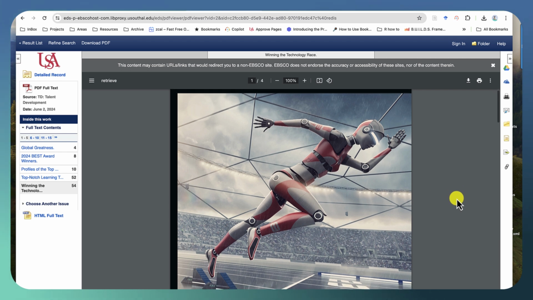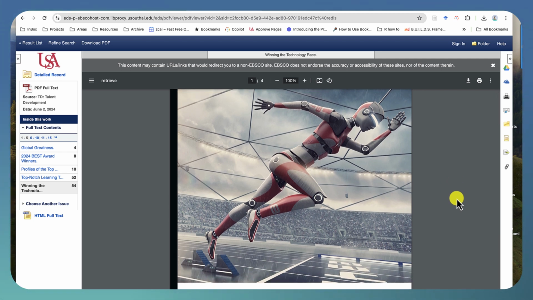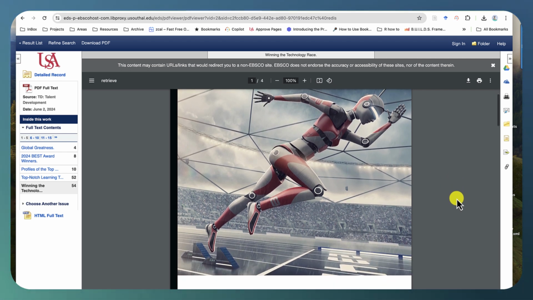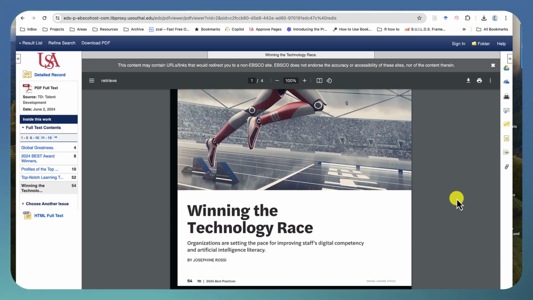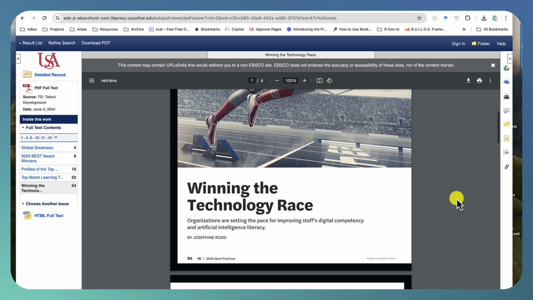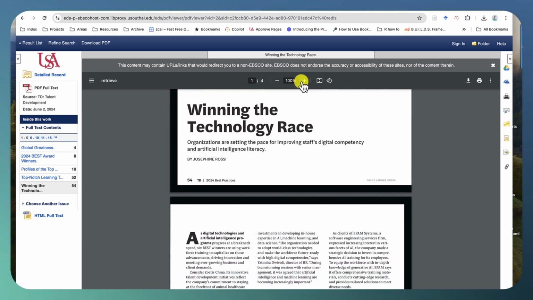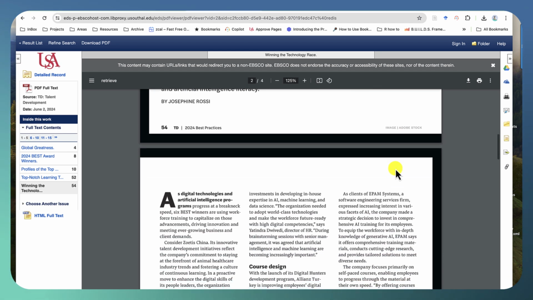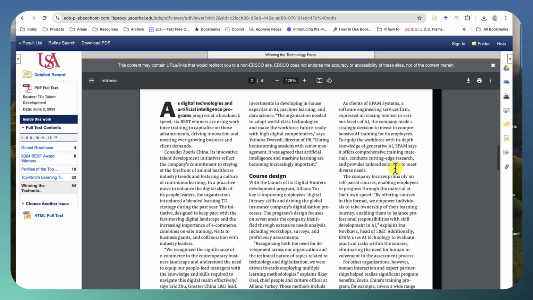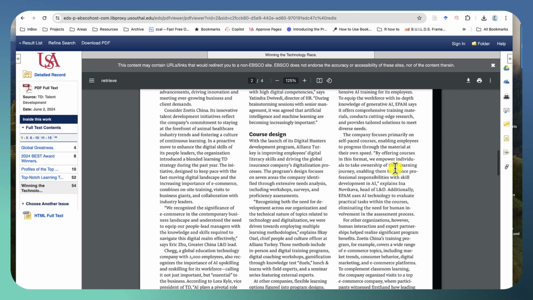Right away you can see that this is very different from the research article and the other column that we looked at earlier, in that it has a big splashy attention-getting image right in the beginning. And this is typical of professional publications, just as it is in magazines that you might purchase, like Better Homes and Gardens or Oprah or one of those, Guns and Gardens, whatever your magazine tastes are.